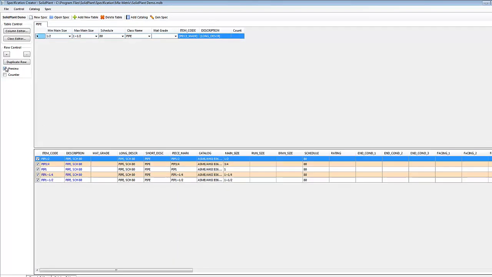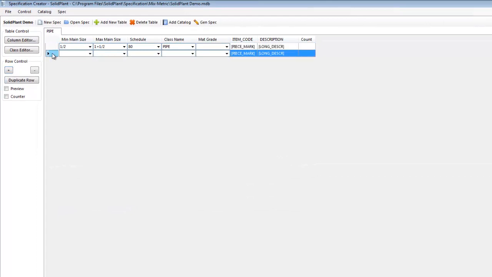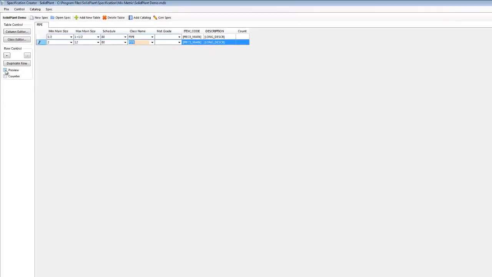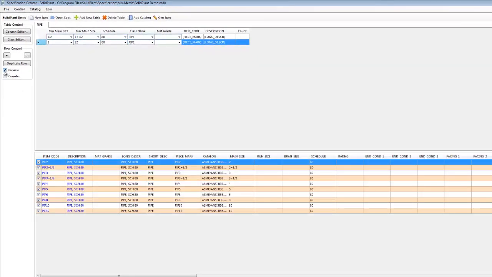We deselect the preview checkbox and then we add a new row. We insert the information for the new item, and then we select the class name, pipe. We do the preview. We also have the possibility to change the name description.